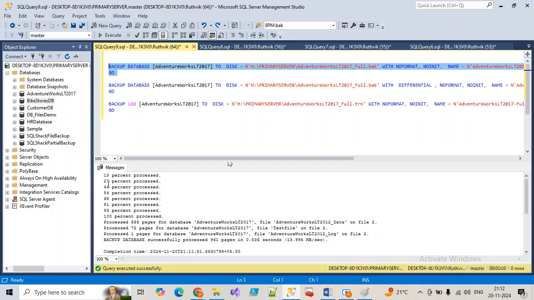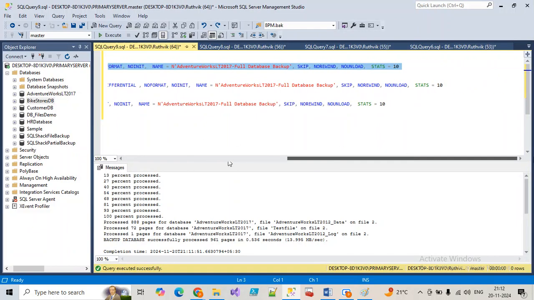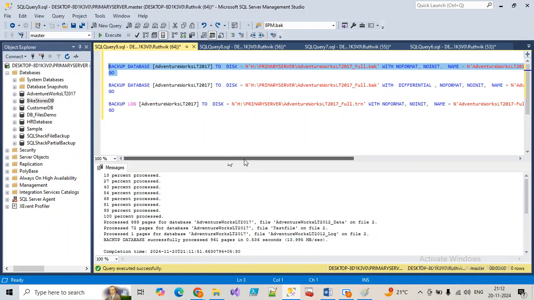Are you guys getting it or not? Yeah, for example, you have a 100 GB database. Okay, you just started executing the backup without this stats. Without stats, you executed the backup. So it is executing, but you don't know how much time it will take, right? Even you don't know the status. If someone from the client asks you when you are able to provide the backup, how much time it will take, you don't have the answer for that.